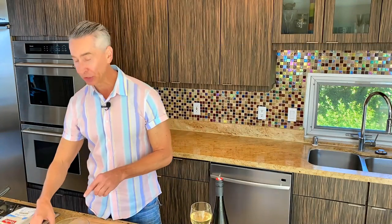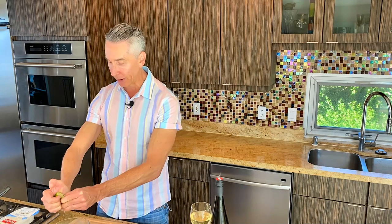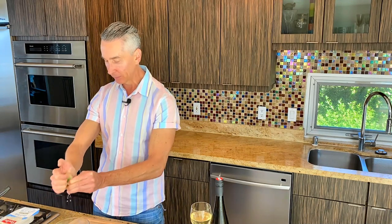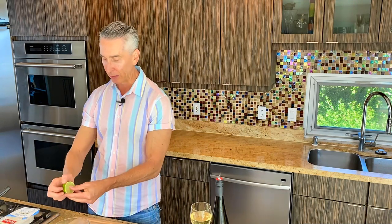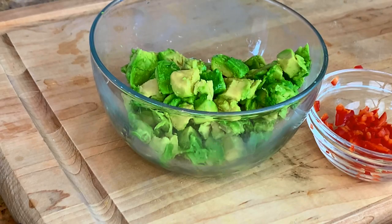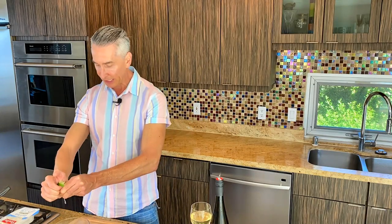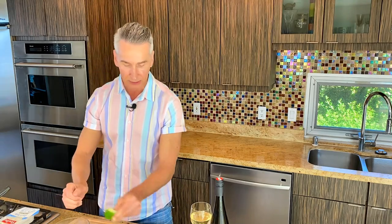Now, as soon as you get your avocado cut up, get some lime juice on it because it stops it from turning brown and oxidizing. So you want a good tablespoon of lime juice. This lime doesn't seem to be giving me that much juice, and I even rolled it to squeeze out a lot of the juice. So there we go, finally. We definitely want to get that lime juice on there to stop that from oxidizing.